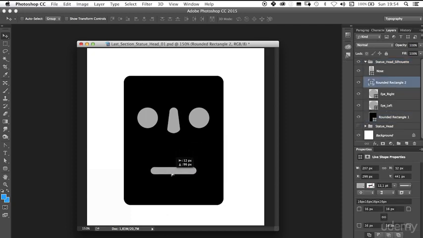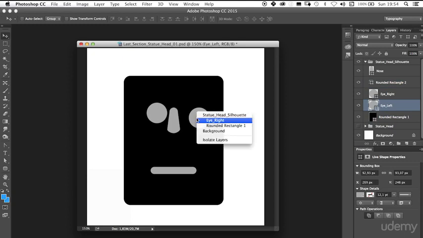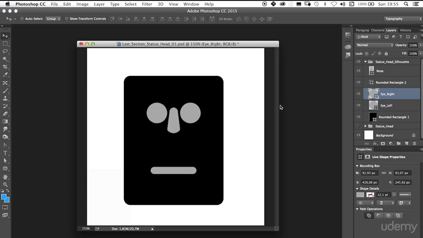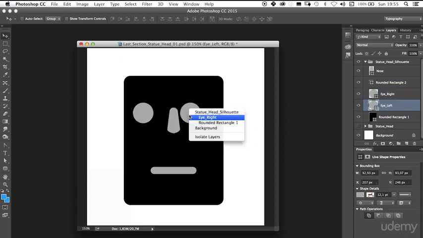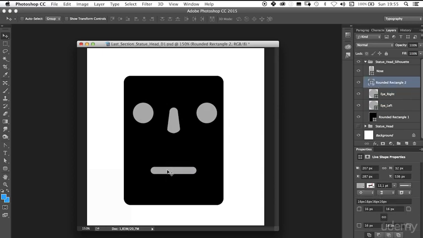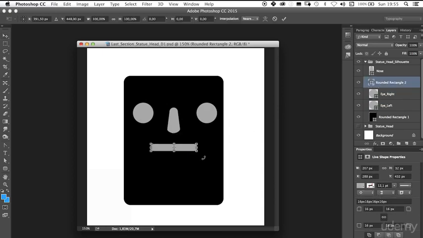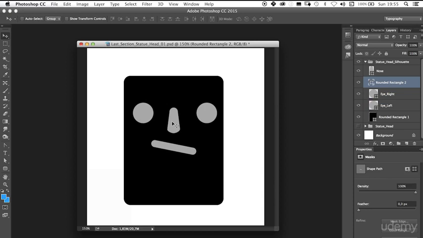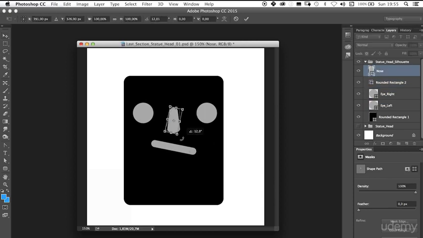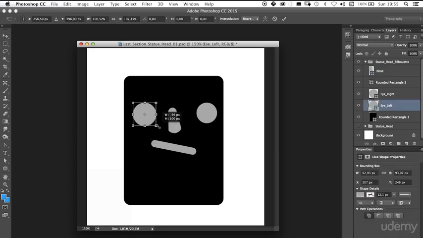Pulling the mouth down to the bottom of the canvas, we can create a serious looking face. Moving the eyes together creates another quirky feeling. Now let's move the eyes wider apart and move the mouth closer to the nose. Twisting the elements adds humour to the face, and by having the nose in one direction and the mouth in the other. We can also try scaling the eyes, for example, and this creates another different feeling to our character.